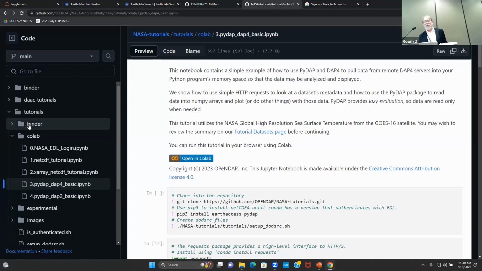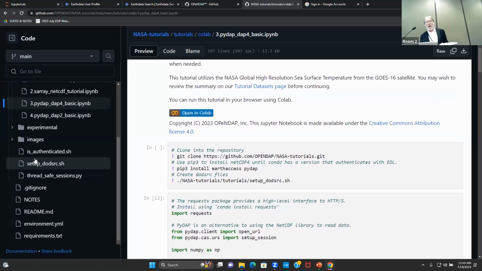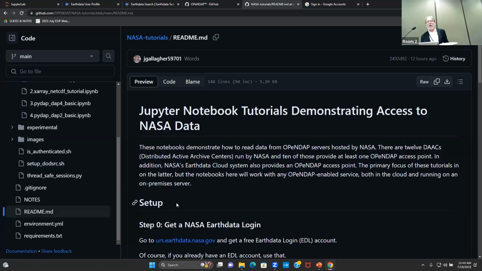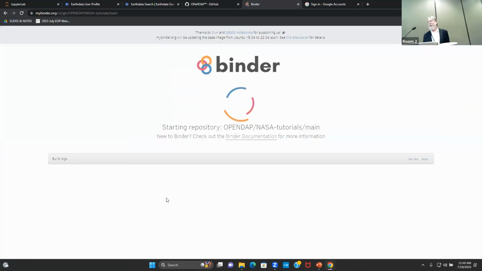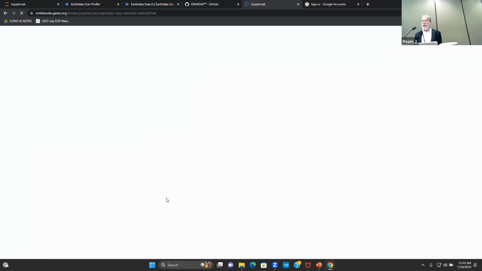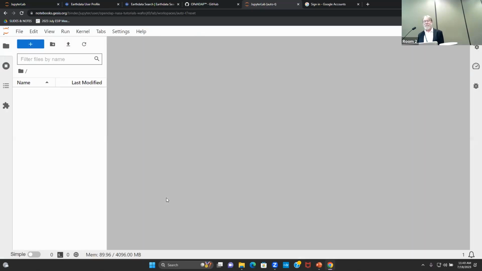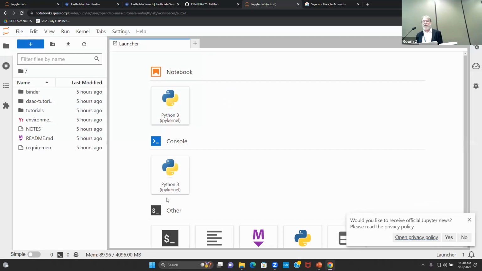So go back to this window, go back to the main window, and in the readme.md, go back to the top of the GitHub repo, and we're going to click on this launch Binder link right here. And we're going to see what happens. If you're logged into Collab already, you can just go with Collab. If you can't use Collab, go with this Binder option. And I think, well, we'll see how it works. But this is what Binder would look like if you're using Binder.